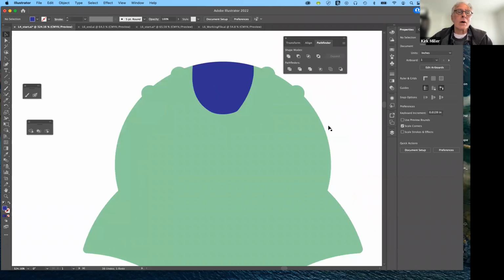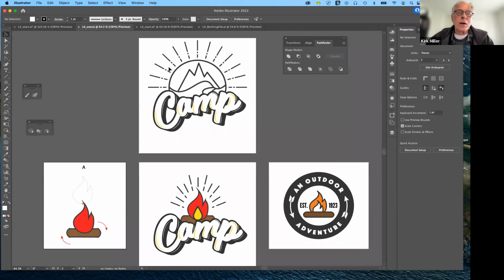So now we're going to move on to the curvature tool. Okie doke. So the curvature tool is the one right over here. And I'll look at the end over here. And you can see that we have a little graphic design behind the word camp, some different possibilities for logos.